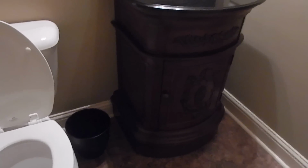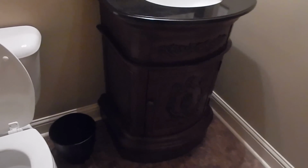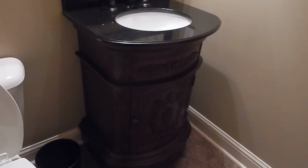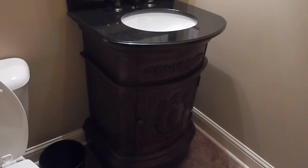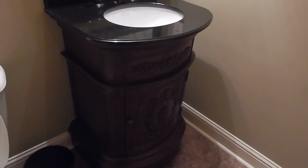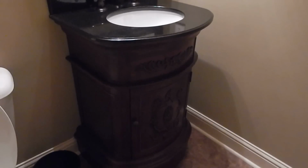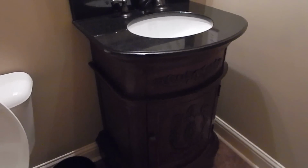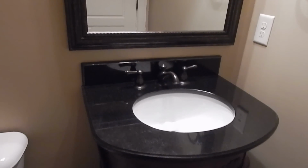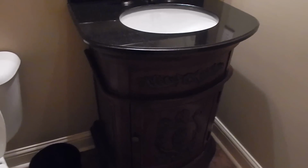And then this is one of my favorite things in this room. It's the vanity itself. It reminds me of those old-fashioned potbelly stoves that were so prevalent in the South. My grandmother actually had one, and I remember all of the decorative ironwork on the very front of it by that little door that you would open and place the logs inside. Very, very vintage. So this is very unique in its shape. I love the black granite countertops. And guys, I think this is my inspiration for decorating this small space. So let's go ahead and go to work.